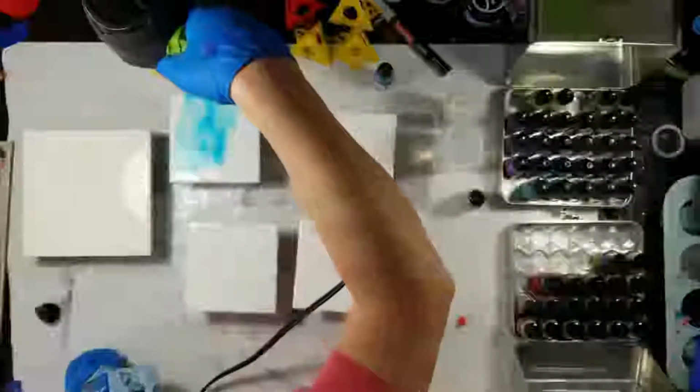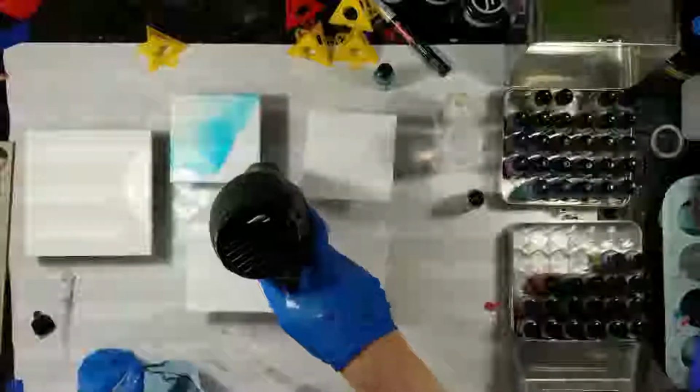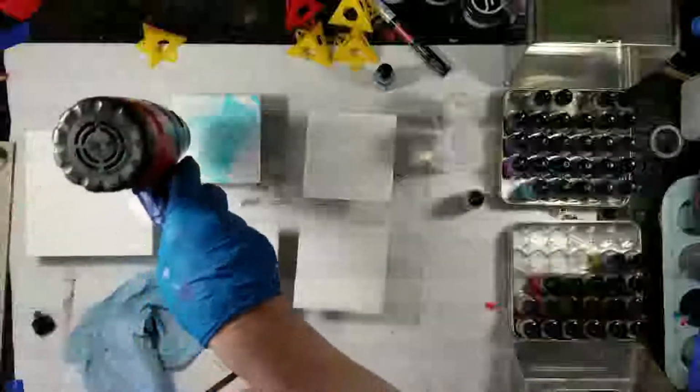she used the high heat. She didn't put it directly on top of it, but she did put it pretty close. Oops, I guess I don't want to do that. And I do have this on high heat. I'm going to check real quick to see if the heat gun does it a little bit better. I did turn the heat up a little bit.